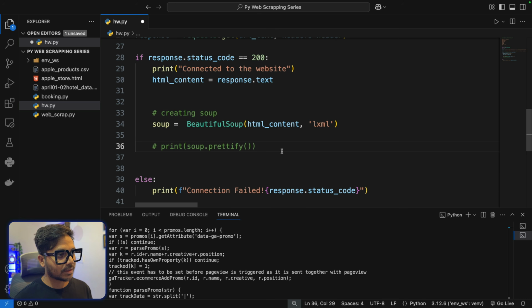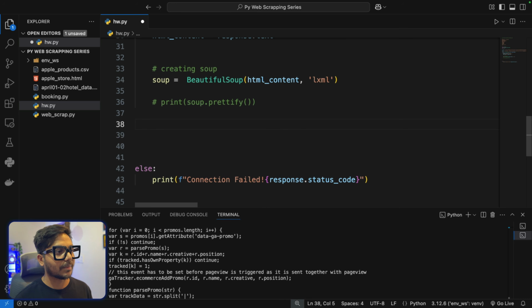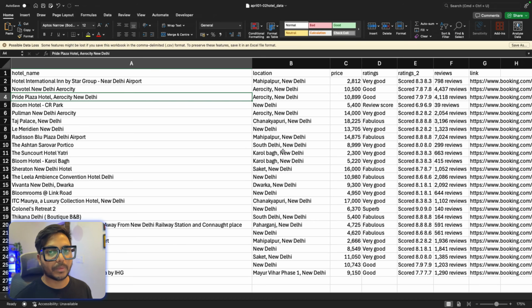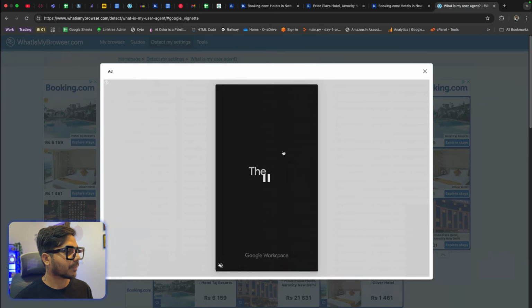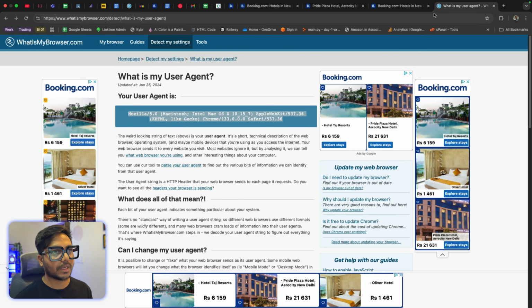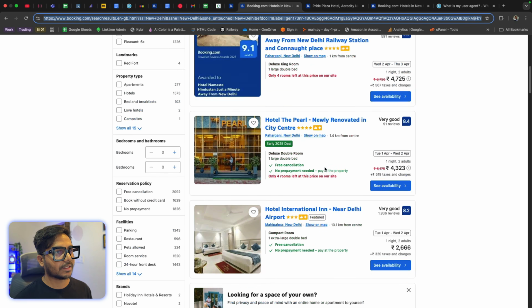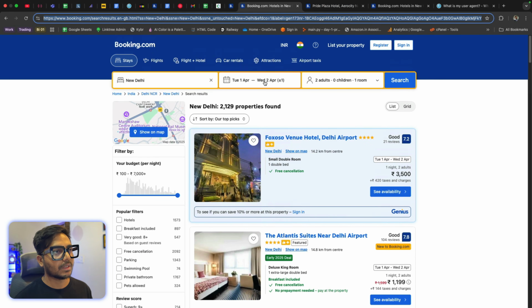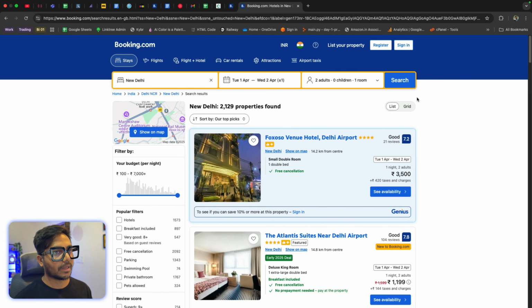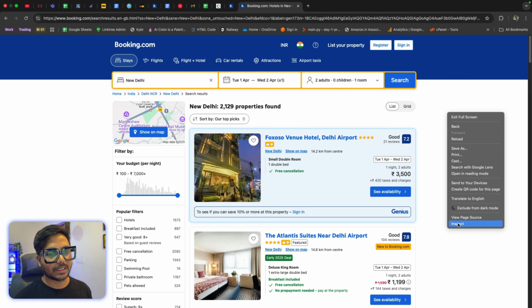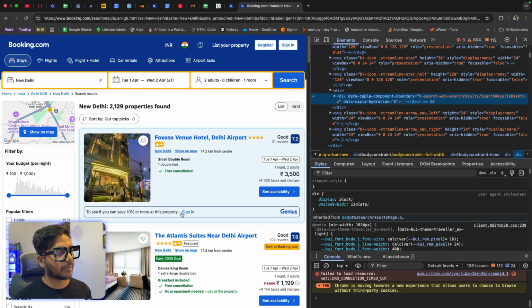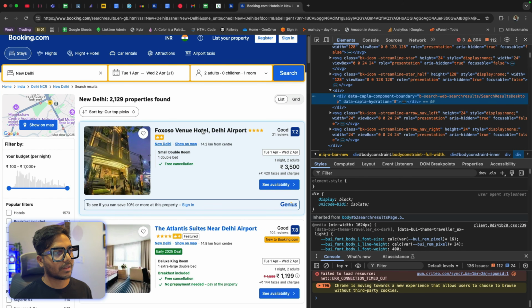Once this is done, we would want to see some information. So let's go to the website and see what we are looking for. This is the site, which has the information for 1 April to 2nd April. Let me close all the rest of the things. Now again, I will right click and click on inspect. First, what we want is to see the hotel name.